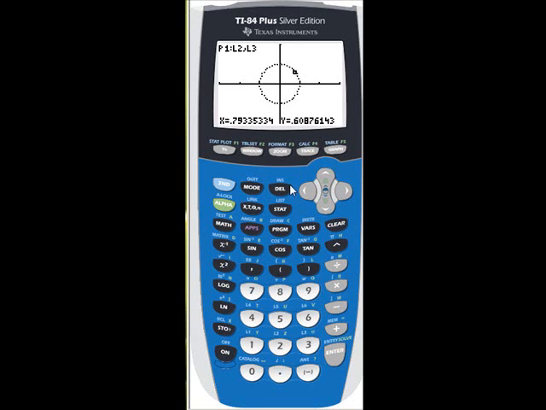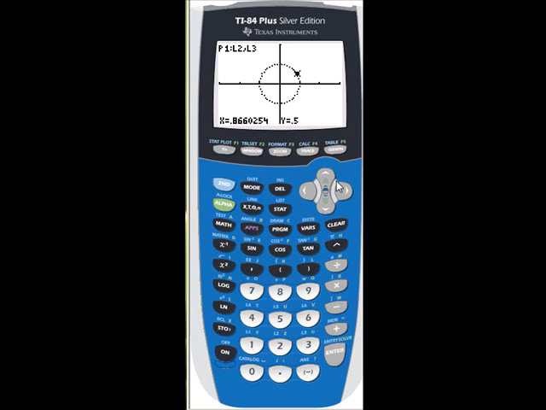Alright, so if I right arrow, let's see, 4 times. 1, 2, 3, 4. Since the increment or the step was pi over 24, I have just now moved down my list so that I've got 4 pi over 24, or pi over 6, as the angle that corresponds to this ordered pair. So that 0.8660254 is the cosine of pi over 6 radians, and 0.5 is the sine of pi over 6 radians.